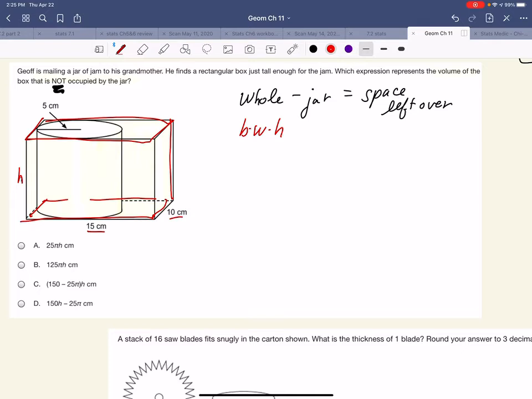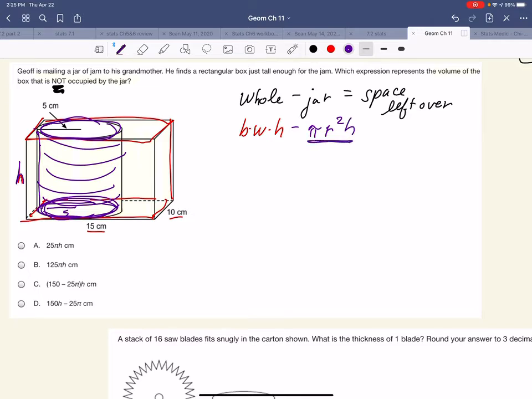Now, what is the volume of my cylinder? That's a cylinder, right? It's the same thing. The area of my base, and that's a circle, right? So what is the area of my base? Well, it has a radius of 5. So the area of my base is pi r squared. So pi times r squared, times however high I stacked these circles. Well, I stacked them the same height, the height of h. So this is the volume formula for a cylinder.